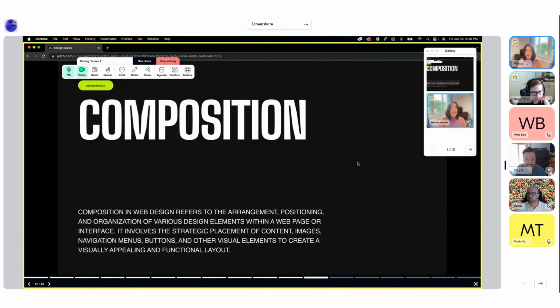Now, in this section of the presentation, I don't have examples because I feel like it kind of falls into the same examples that we had on the previous section. So we can maybe discuss this at the end of like maybe examples that you guys have seen, or any questions that you have regarding composition.